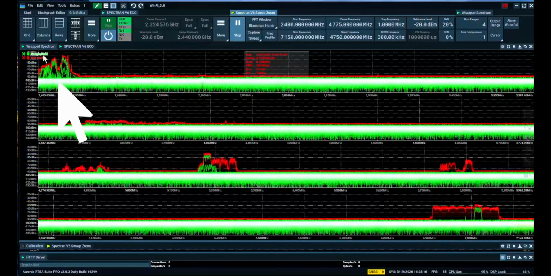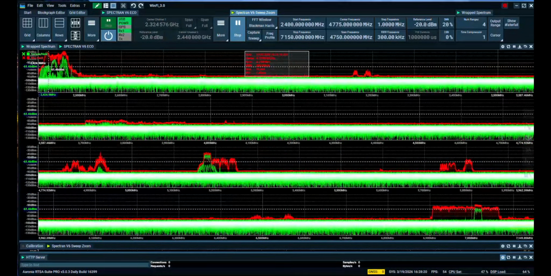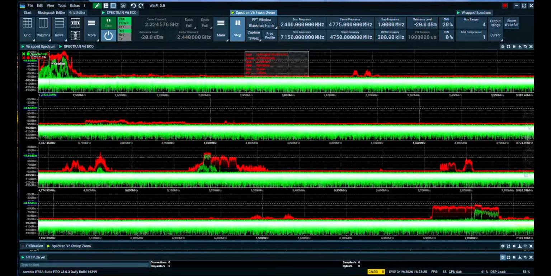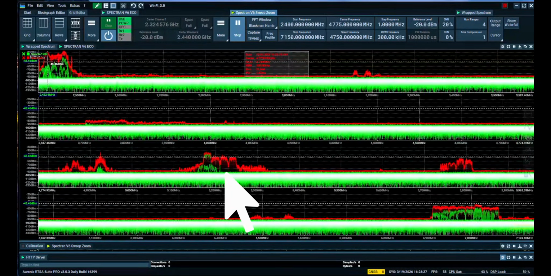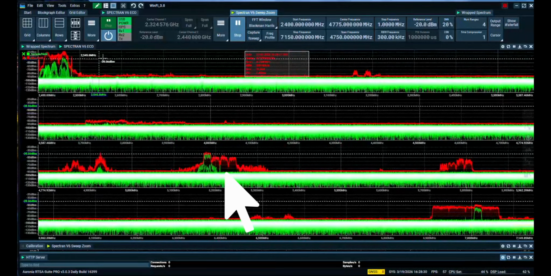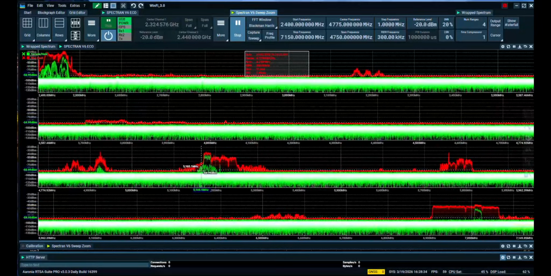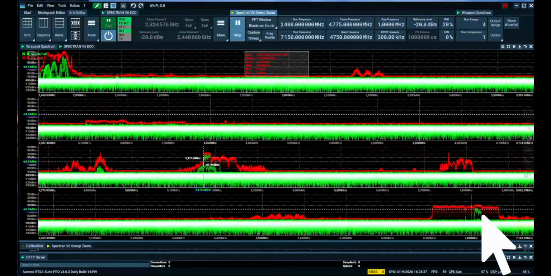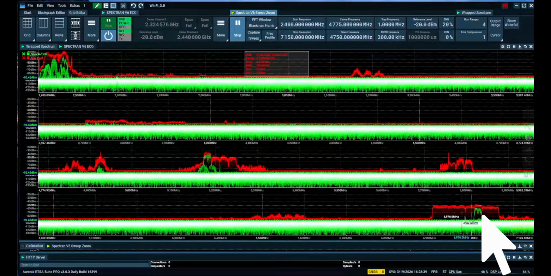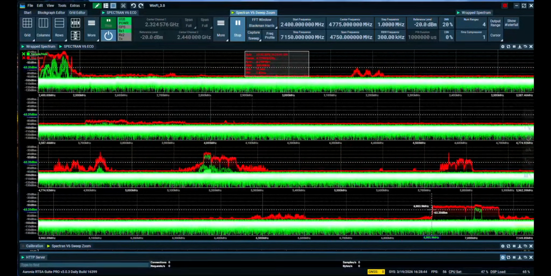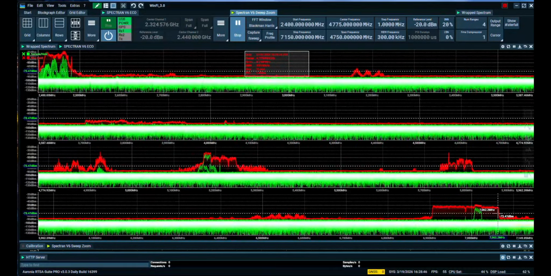At the bottom of the display, the 2.4 GHz band is visible, showing typical high activity from wireless LAN, Bluetooth, and other signals. In the 5 GHz range, additional wireless activity is present. In the 6E band, there is activity including 160 MHz channels used by Wi-Fi. Not all signals in this range are necessarily Wi-Fi related.